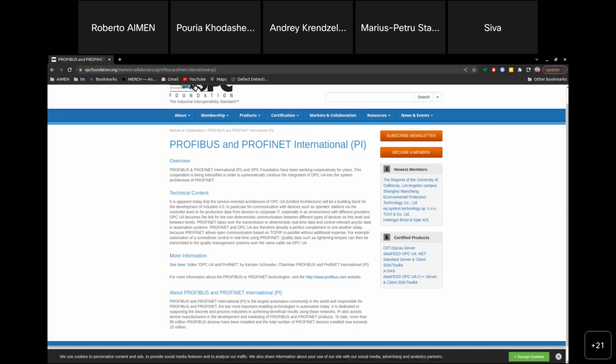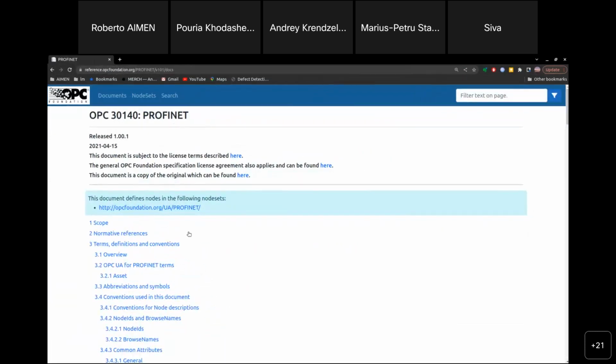This is the reference, so you can open this link, and then you have quite a lot of features. It's about asset discovery, just reads and writes and so on. Some kind of module definition, some more asset management, not the use cases of isochronous communication. Therefore, we are doing OPC UA FX.